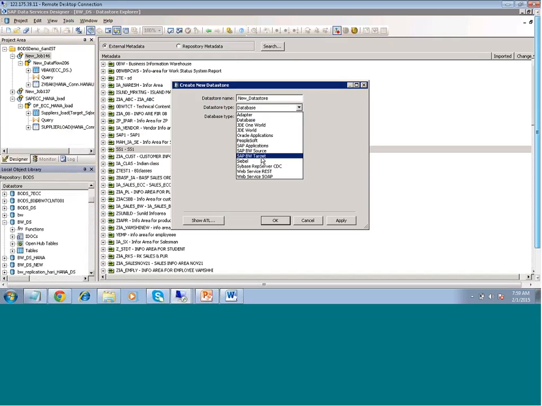Why do we have two in general? For SAP SQL Server, we have only one data store, whether it is for data retrieval or data loading. Even for other things also, JD Edwards, Oracle. But for SAP BW, why do we have two data stores, SAP BW source and SAP BW target? That is the speciality within SAP BW. While loading into SAP BW, we need to create an SAP BW target type of data store. While extracting data from SAP BW, we have to use another type of data store called SAP BW source.